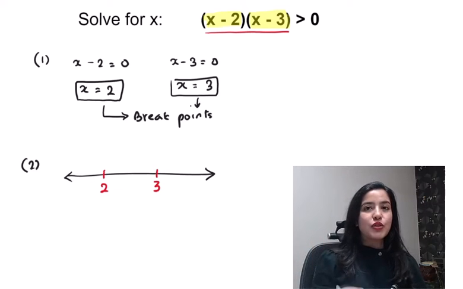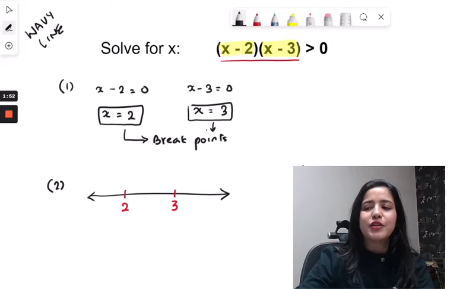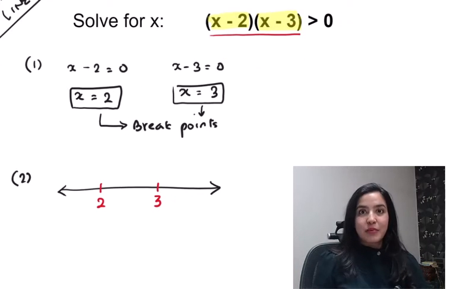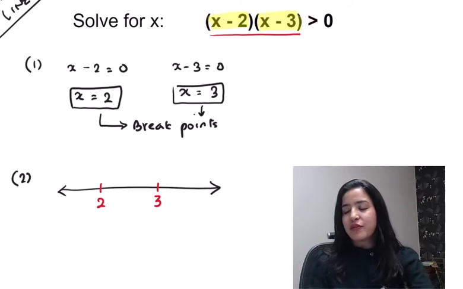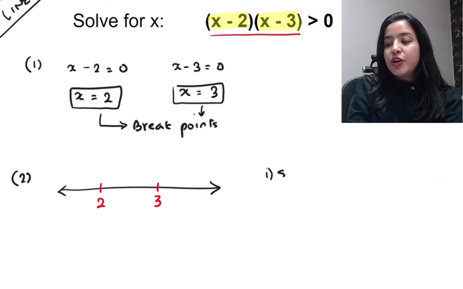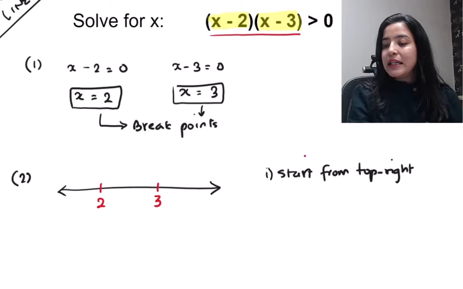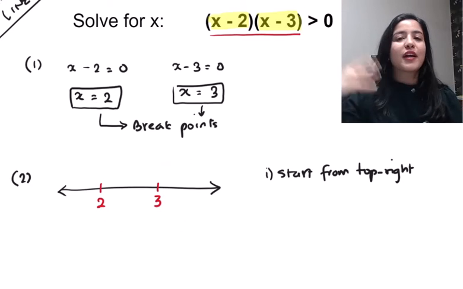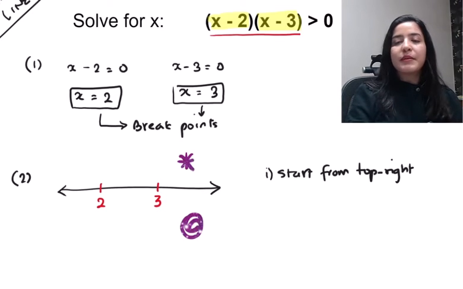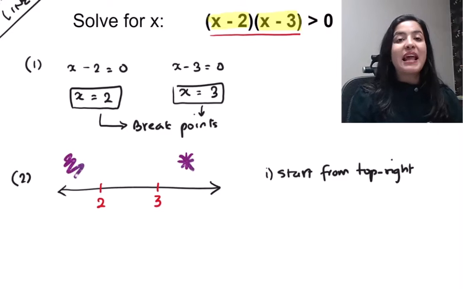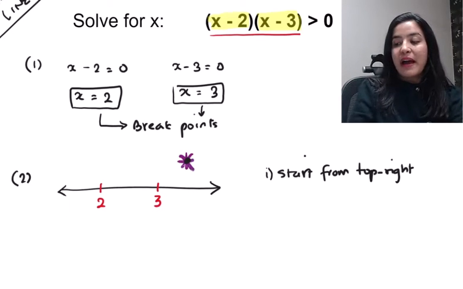Third step is where you start drawing something. You will draw a wave. And because of this wave, we call this method the wavy line method because you're going to draw a wave here. Now, all of the rest that I'm going to say, most of it is going to be how you draw this wave. That's a huge part of the method. There are some rules you have to understand. First is that when you draw a wave, you're going to start from the top right hand corner. Start from the top right hand corner. What do I mean by top right hand corner here? This is the top, this is the bottom. So this is first of all how we're talking about top and bottom, which is above the number line and below. Now, top right is going to be this region here.